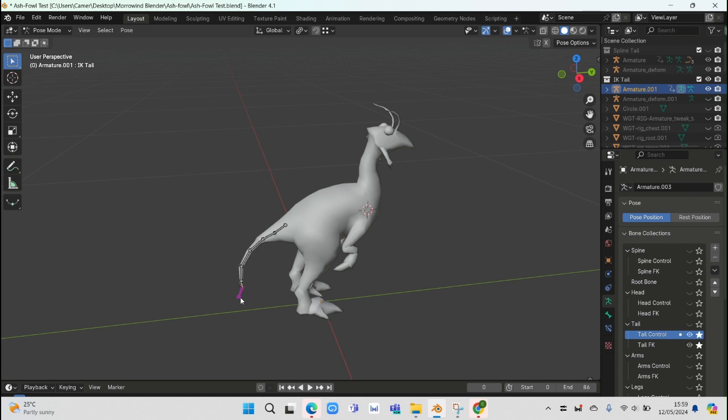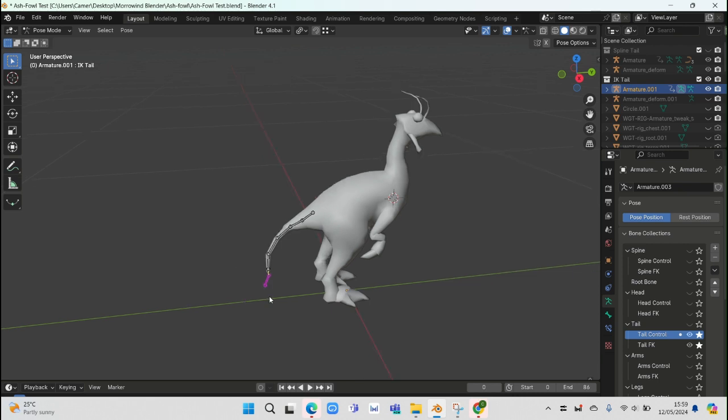Now, IK rigs are usually used for arms or legs, but we can use them for tails. This last bone, it's purple just to make it clear what it is, my IK bone. With an IK rig, if I grab that bone, I move the entire chain of bones in the tail. I move the entire tail. Now, that's great. It's really easy to get nice quick action. Very simple to move it into whatever pose you might need for animation.